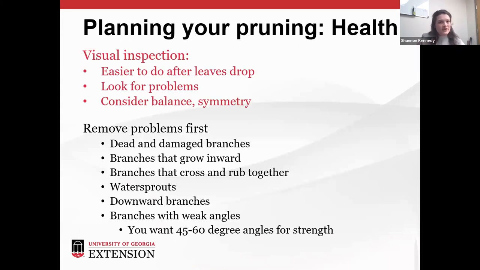So make sure that you approach this carefully. Plan for your pruning. Go and actually look at the plant before you start cutting branches off. For our deciduous plants, it's easier to do this when the leaves are gone, and it lets you see the inside structure of the plant. Look for problems like dead branches or broken pieces or crossing branches. So anything like that is probably something that needs to go.